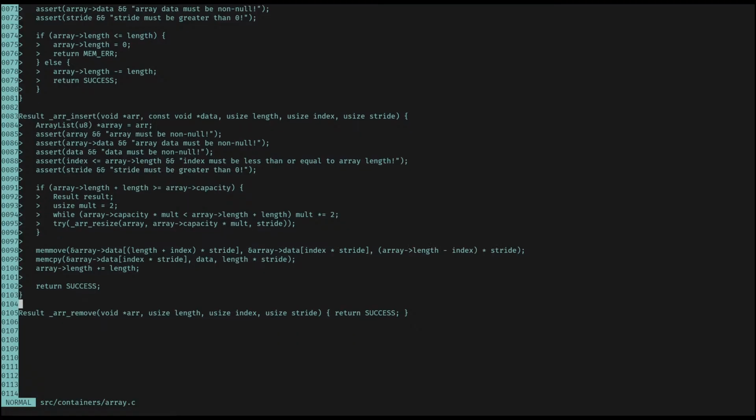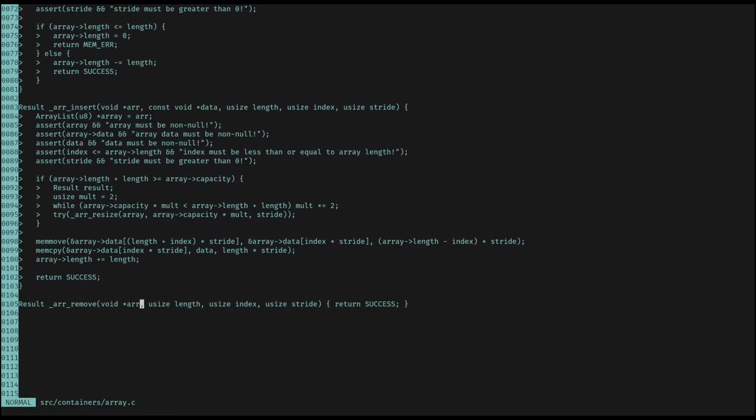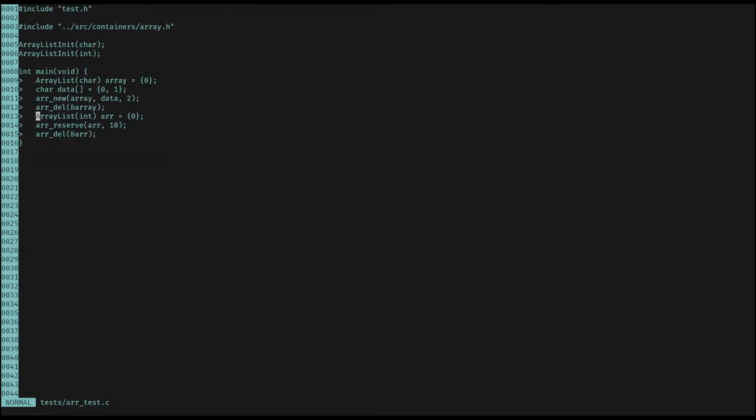For now, I'm going to stop worrying about this array remove part, and I guess I can just do array print in the test itself. So let's go do that. Tests, test.c. Okay, so we'll get rid of this one. I don't need to define the same one because that's defined in the header. And I'm not using that, so we'll just do that.